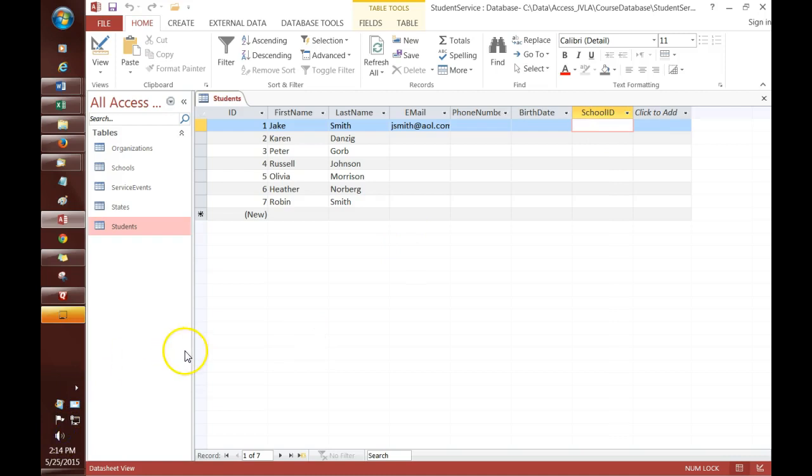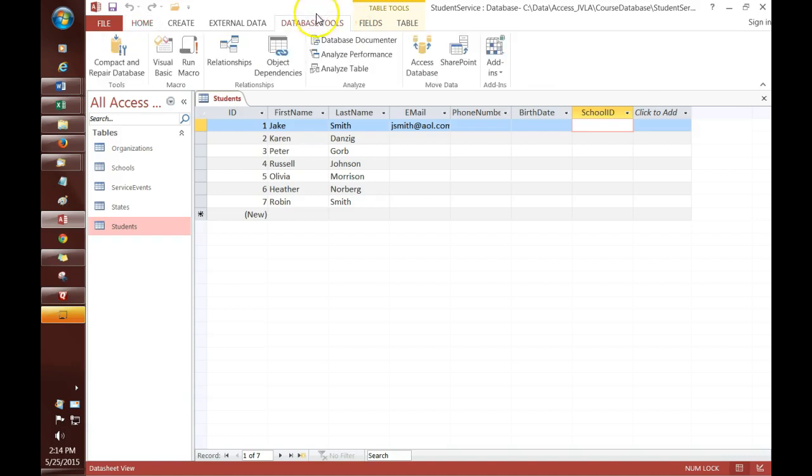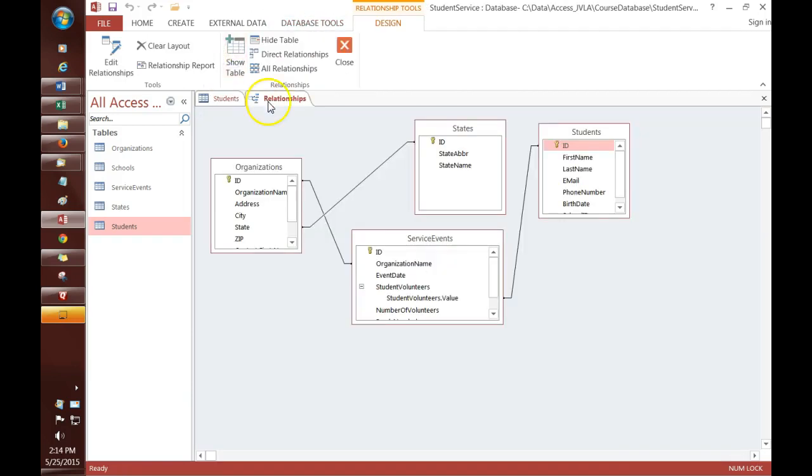So before we start adding some data in here for school ID, I want to show you something very important in Access, how you look at relationships. And that's under this tab for database tools. We haven't done anything under this tab yet, but if you go in here, there's a lot of features of Access in here. What we're going to look at now is the relationship. So there is a whole thing here on relationships. And when I click, I go in here and you can see what's going on in here. Some relationships have already been established between tables. And you may wonder, well, how did that happen?